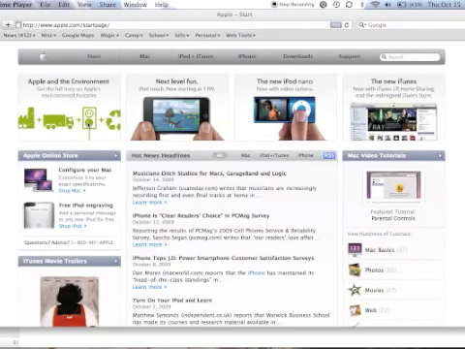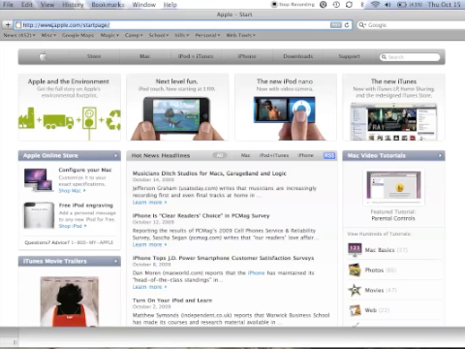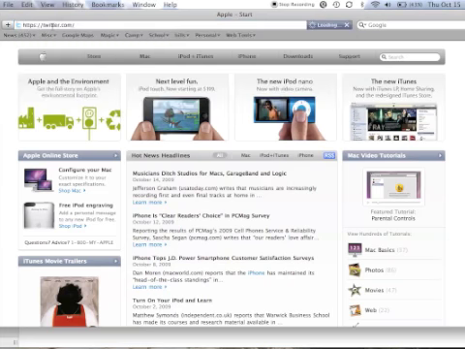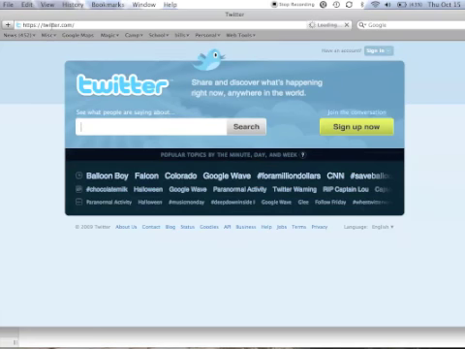All right, so a lot of people, our parents, have been asking, well, how do you join Twitter? And I want to give you just a quick tutorial. So the first thing you're going to do is come up to your URL, highlight it, and type in twitter.com. Okay? And that takes you to the Twitter page. And then you just hit sign up now.